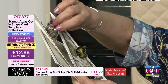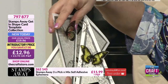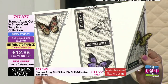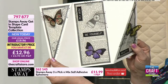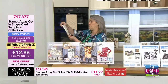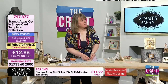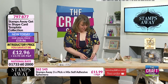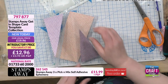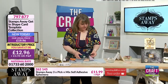They've been put onto a little bit of acetate, because, of course, they're sticky, so you want them to stand up. So maybe use some of your scraps of acetate for those. And then again, using some more of those on the inside there. And things like Fly High, Be Yourself, they're featuring as some of those stickers within the ephemera sets as well. So do check those at the bottom of your screen. I love the blueprint ones, just for breaking up. So say, for example, you have used book page and you don't really want people reading. That's an old encyclopedia, so it's fairly safe, but by putting something like that, it just creates those layers. And yes, I really like the blueprint.